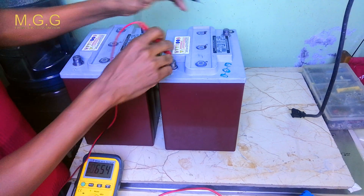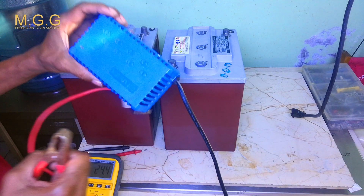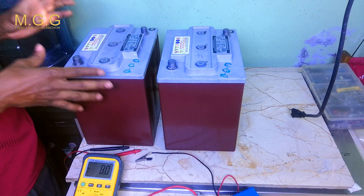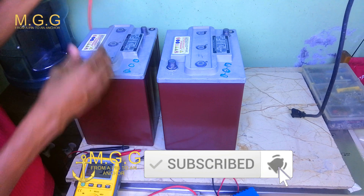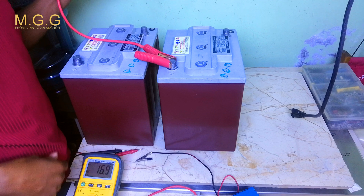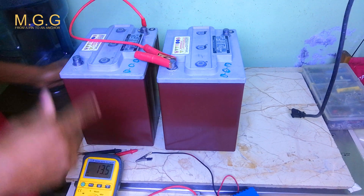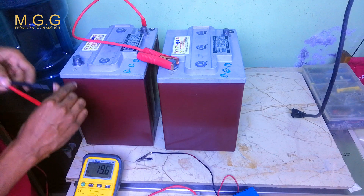Just to note, this is a really small charger, and remember these are 6 volt batteries each. To run the experiment we need to put them in series for 12 volts. We're going to do that using this alligator clamp — positive on one battery connected to the negative on the other. Just like that, you have yourself a 12 volt battery.